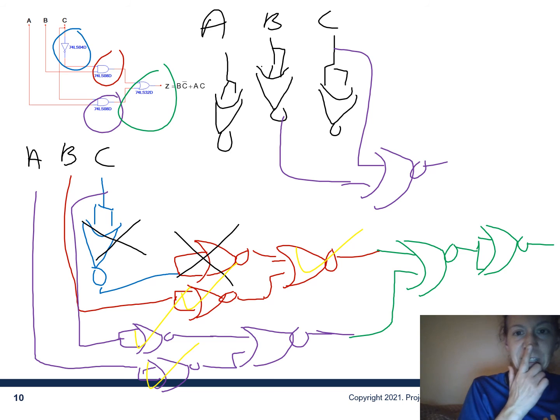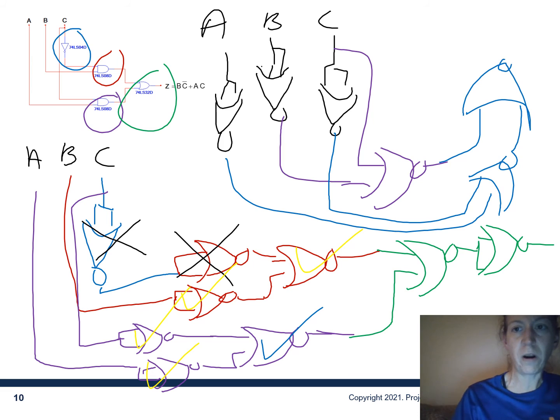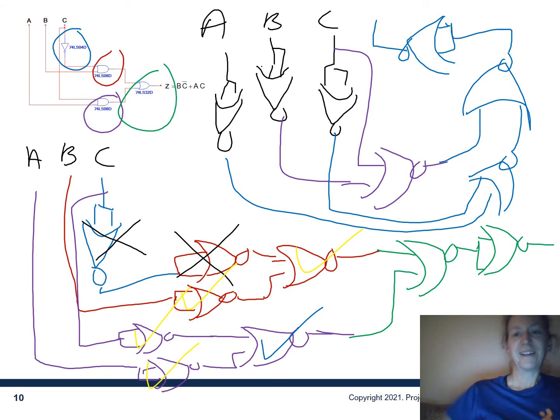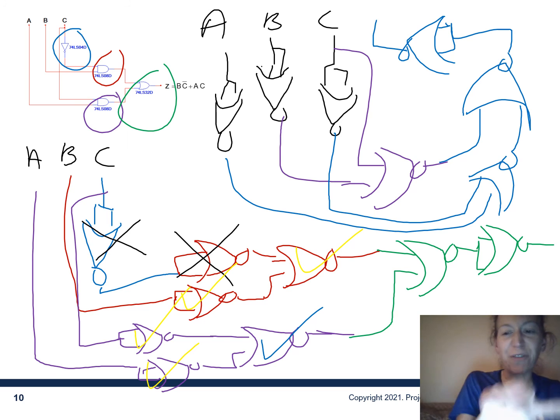And then we need inverted C and inverted A going together. So inverted C and inverted A. And that was that one. And then these two need to go through an OR, and then this is like the world's most horrific circuit. Okay, ta-da, that is awful. That's called trying to draw it with your finger on a computer screen where you don't have enough space.